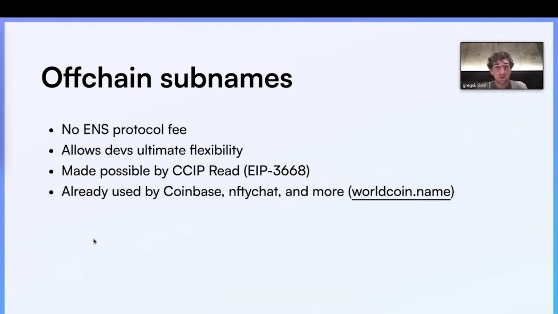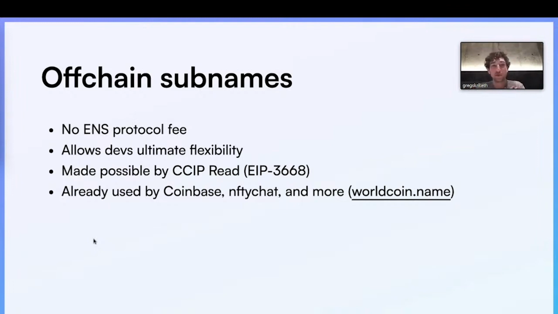But if you want the option to, you can move this off-chain, or at least move certain parts of the name off-chain. A few examples of that right now would be Coinbase, Nifty Chat, and a few others. What that means is that I can create subnames or edit the records of my name in really any data store that I want. So Coinbase, for example, has this DNS domain cb.id, right? It has nothing to do with .eth. You at the service wouldn't think that it's related to ENS, but really any user of Coinbase Wallet can claim a cb.id username for free, and instantly, again, for free, that works across the entire crypto ecosystem.